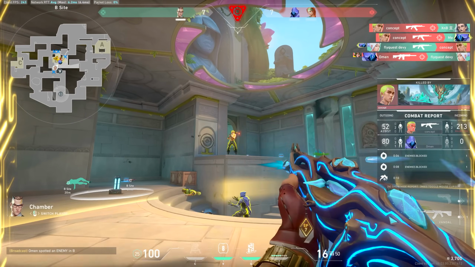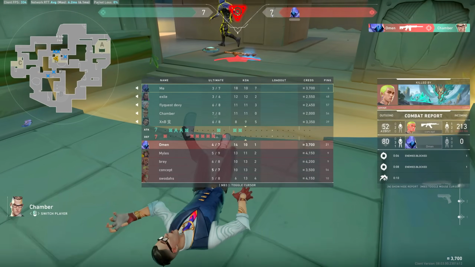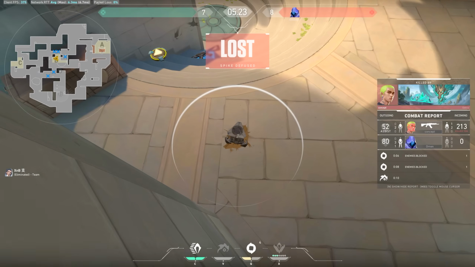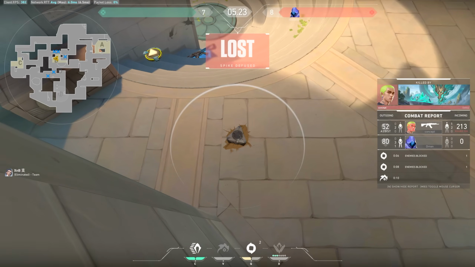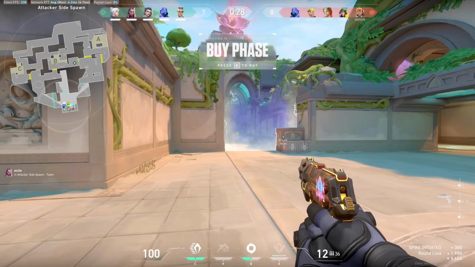Last player standing. One enemy remaining. Yo, no, when we go B, can you smoke C-Link instead of heaven? No. Okay, smoking alien's fine. Show where to go.